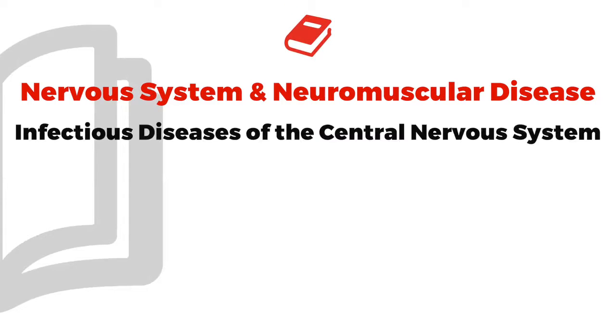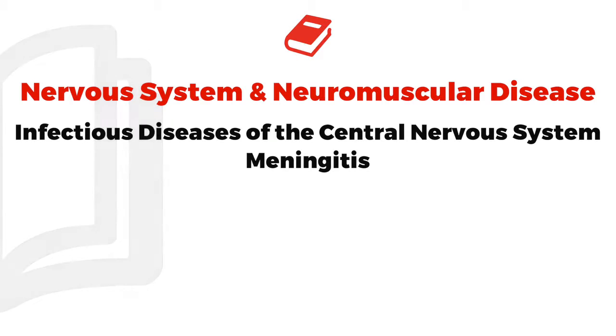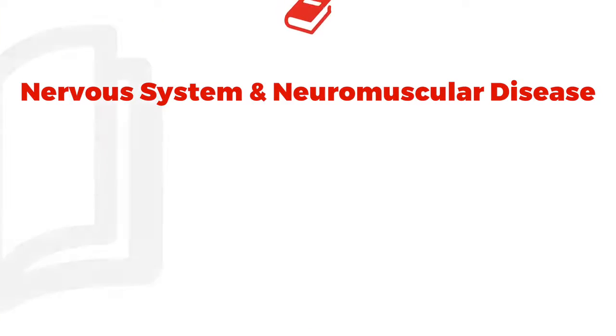Let's talk about diseases of the central nervous system. The biggest one here is meningitis. Now, meningitis can be viral or bacterial. The big thing I want you to know is the triad in that third bullet point, all right? It has a classic triad of fever, headache, and neck stiffness. Meningitis has kind of made a comeback and we have a vaccination for it now, so I would know that as well. But definitely fever, headache, neck stiffness, meningitis, be aware of that.